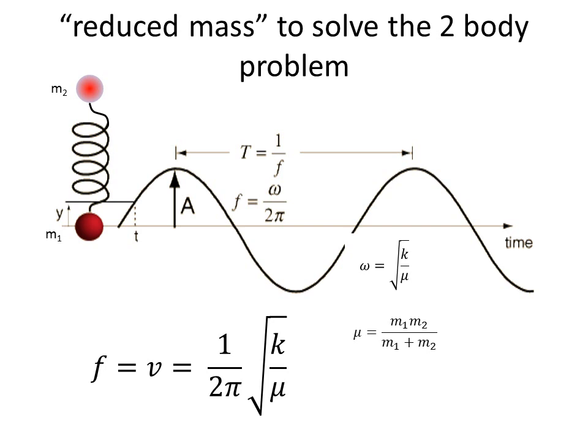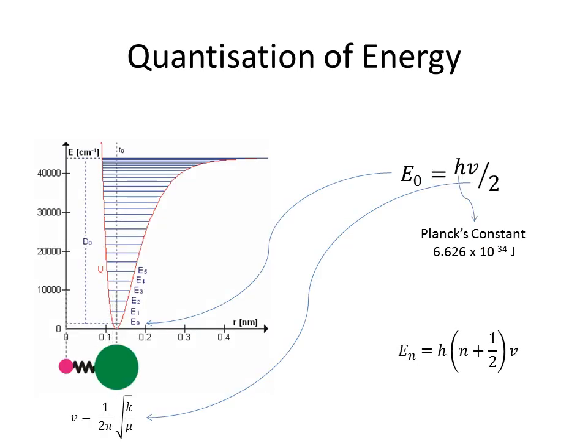If you have a molecule that's got three balls, this becomes ridiculously complicated, beyond the comprehension of even me, and almost every other person in the university. But anyway, we have this reduced mass term. It doesn't matter so much for you guys, but just to point out that mu means mass. So we can relate the frequency of vibration to the spring constant, the bond strength, and the masses of the isotopes.